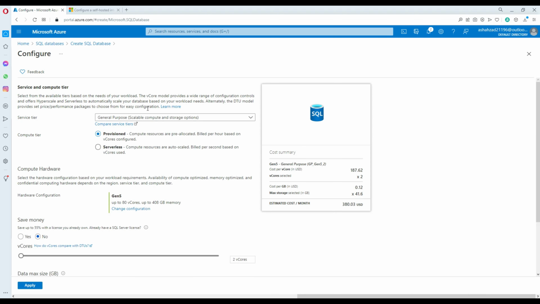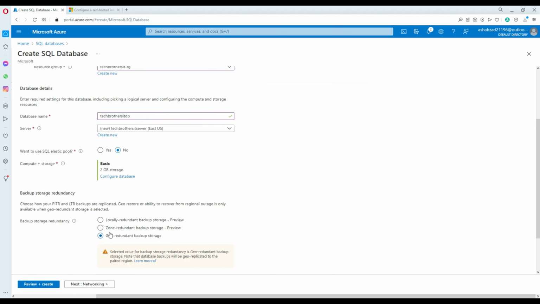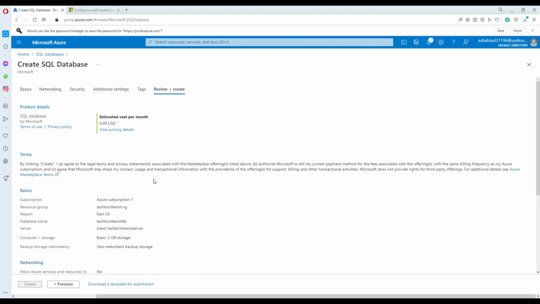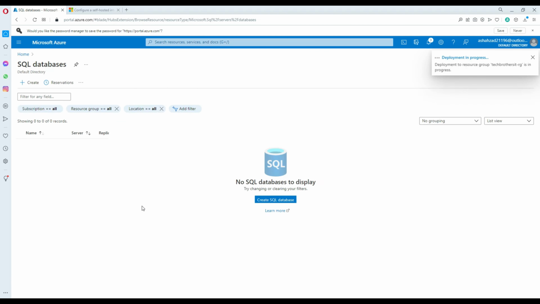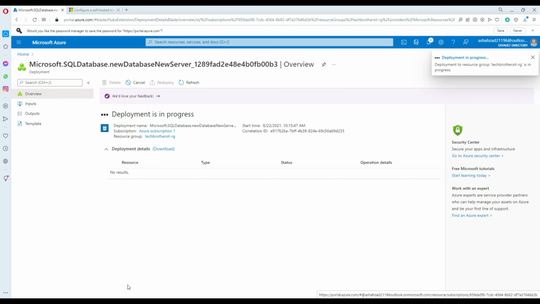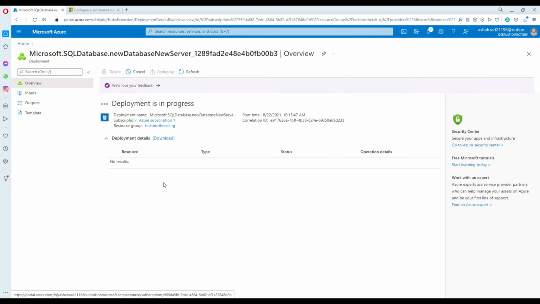We are going to create a very basic one. We don't want to pay a lot of money. So this is what we are going to do here, and hit create. Now our SQL database will be created soon, and then we are going to create one more database there that I'm going to call destination. So once we have the Azure server name, we are going to connect from Visual Studio and then create a second database and create a table.